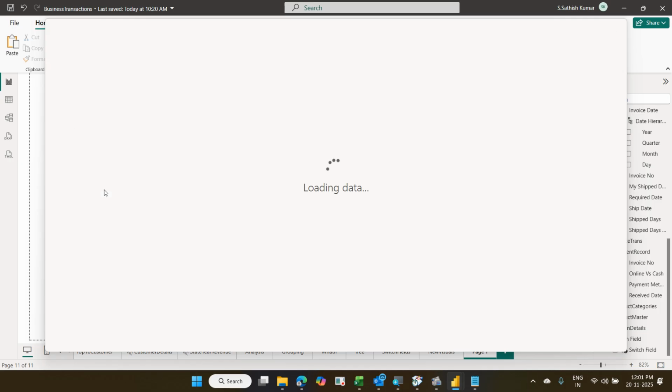If you are satisfied with the visual, you can add it. Yes, it's loading.